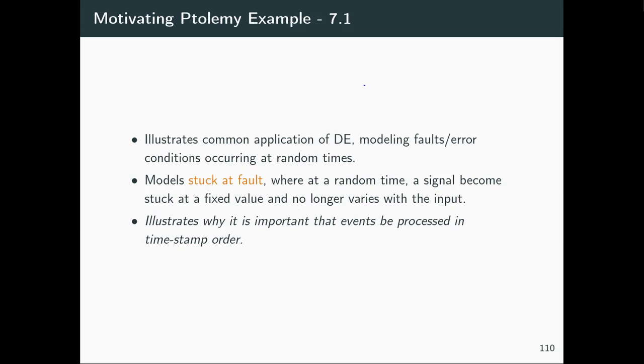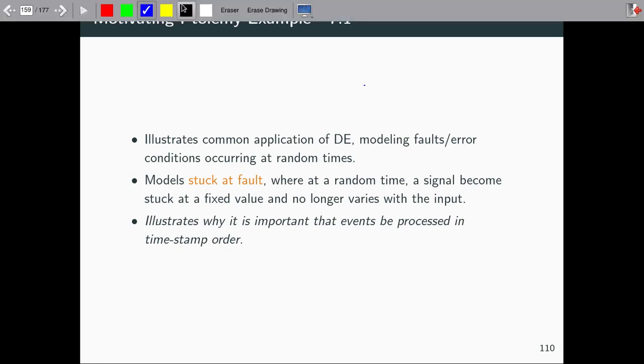For example, if you have an MP3 player or an audio player, you might notice that at certain points in time the audio player gets stuck, and the music emanating from the player is stuck at a particular point, and all you hear is a noise or a certain sound that keeps repeating or just howling. So this is an example where you can see that a signal becomes stuck at fault. Now we will use this example to illustrate why it is important that events be processed in timestamp order.